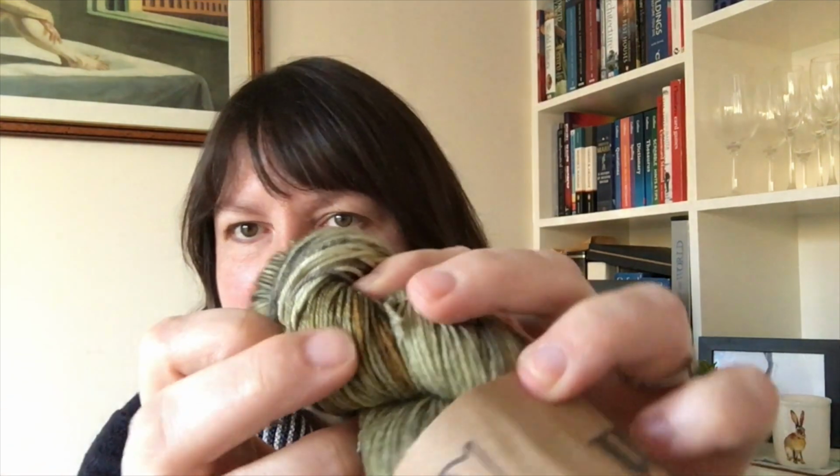There are so many colours in here. It's a sort of grey, greeny base, but if you look in here, you can see there are some of these sort of golden, aubany flecks, and there's some charcoaly grey, and it's just gorgeous. I fell in love with this when I saw this on his Instagram feed. And I was delighted to be able to pick up a skein. I don't know what it's going to be. It's a sock yarn. It's superwash merino nylon, 425 metres.